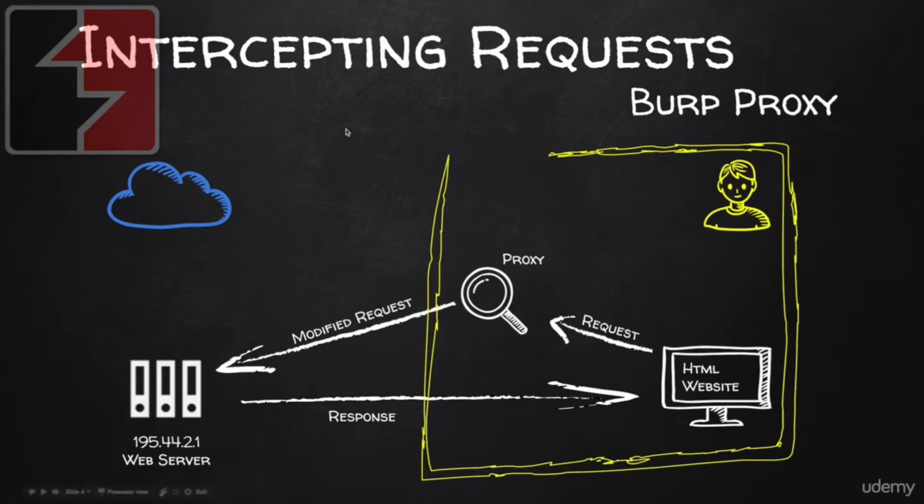So how Burp is going to work is we have our client here, and we have the web server, just like we've seen it before. And we have the HTML website loaded on our Kali machine. So when we send a request, instead of sending it directly to the web browser, we're actually going to configure our browser to send the request to Burp. So this is our proxy running here. Burp will see all the parameters that are being posted to the website. So we're going to see the post requests, the get requests, and we'll see them after all the client code has been applied. So some websites apply client-side code, as I said, to the request before they send it. So we're going to be able to see the requests after the client-side code has been applied.